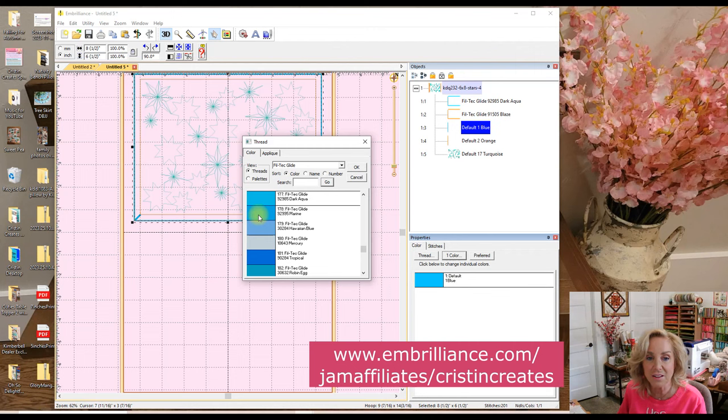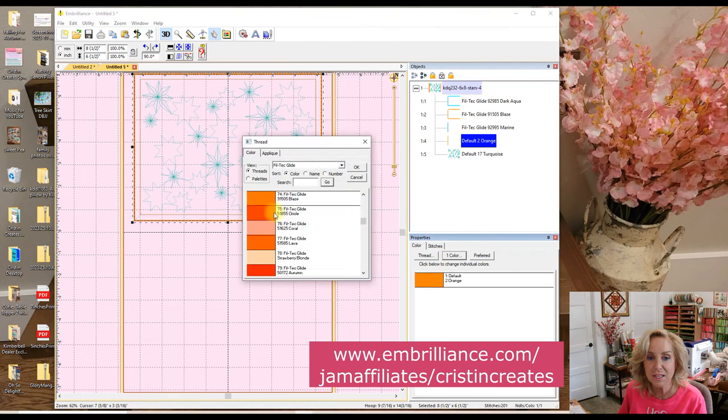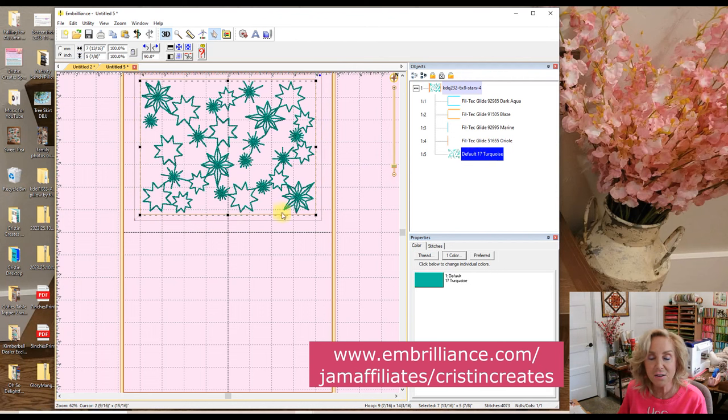So I'm going to use the second color down, which for me is marine, and say okay. And then 1, 4, click on the color. We already used Blaze, so I'm going to use Oriole and say okay. And then 1, 5, this is the quilting design.